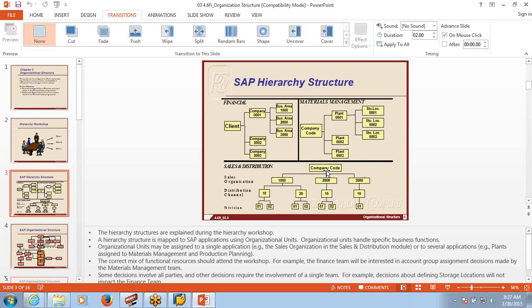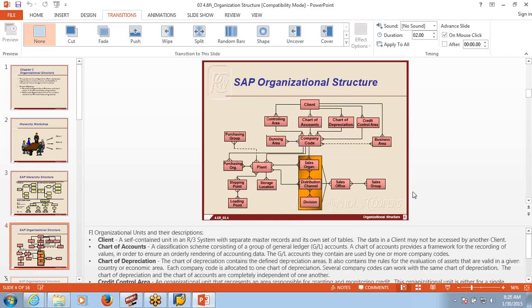These IDs are identifications for the organizational units. In this case, it is understood that for one company code, there are three sales organizations, identified as 1000, 2000, 3000, and so on. Under 1000, there is one more, the distribution channel. Under them, we have divisions.